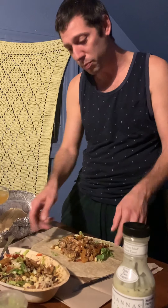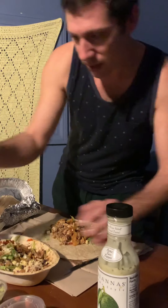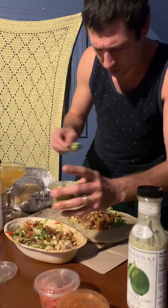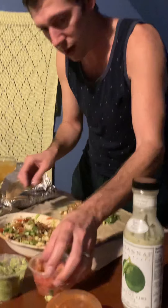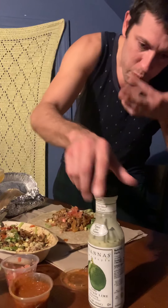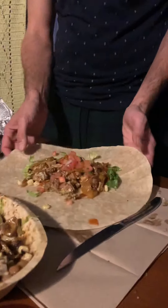This is one burrito bowl, guys. It's crazy — Chipotle's so good. You want some guac? We throw that guac up on there. You want some pico? We got some pico on the side — that's basically free. Put a little splash of hot sauce. This is a big burrito right here.